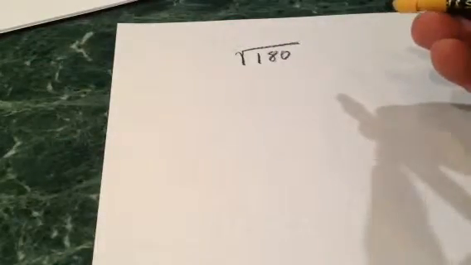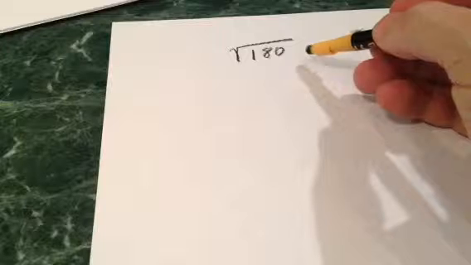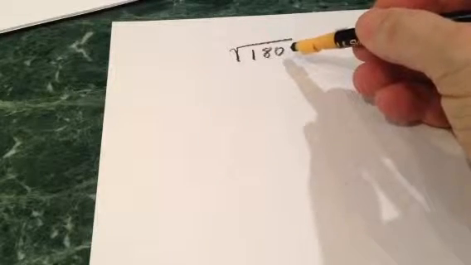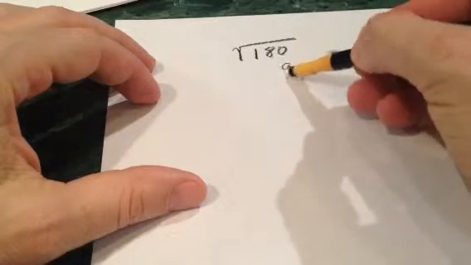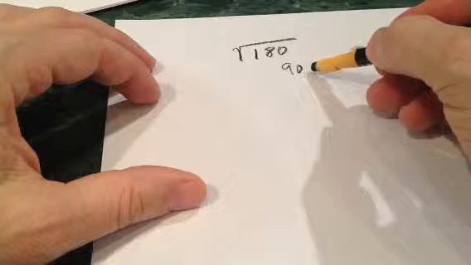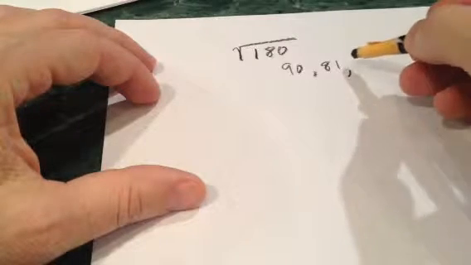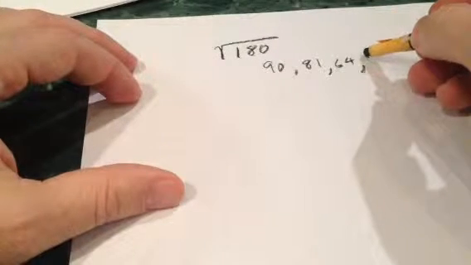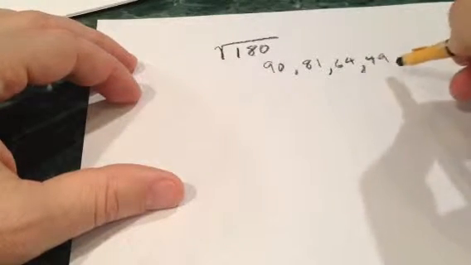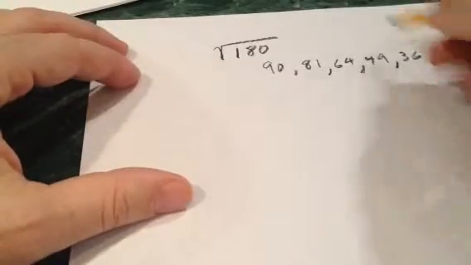There are two tricks here. One trick is, if that's divisible by 2, I can break that in half and try all the perfect squares smaller than half of that. Half of 180 is 90. So what perfect squares are less than 90? We've got 81, which doesn't divide into that. 64 doesn't divide into that. Next one down is 49, which doesn't divide into that. 36, now this may not be obvious, but that does divide into that.